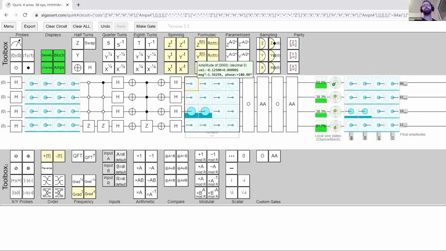So if the initial state 0, 0, 0 is flipped 180 degrees and everything else is flipped 180 degrees, I can just as well remove that minus and it's the same, right? Physically speaking, that superposition or that set of phases is the same as this set of phases because they're all pointing in the same direction. So this is a playground for the same interference trick to happen again. Now, because these elements already have higher amplitude, if we were to expand again the whole interference chain of events, we will see that they will just be accumulating more and more amplitude because of the trick that we talked about.